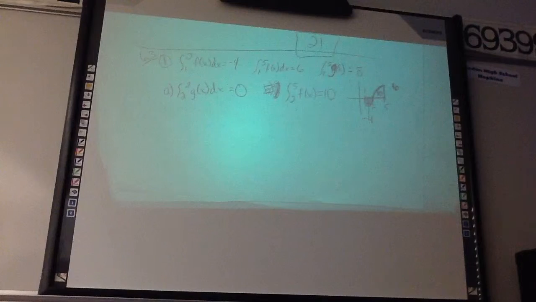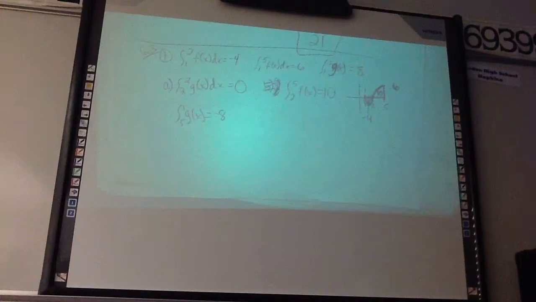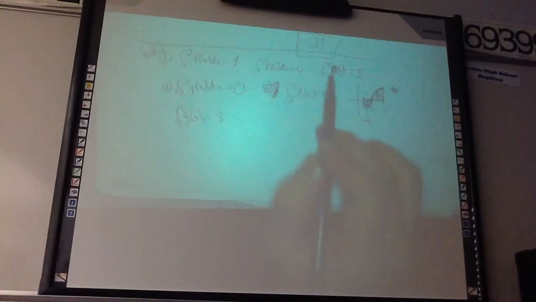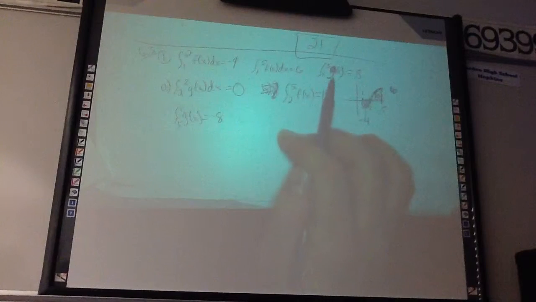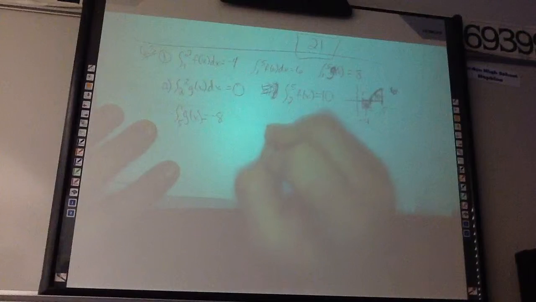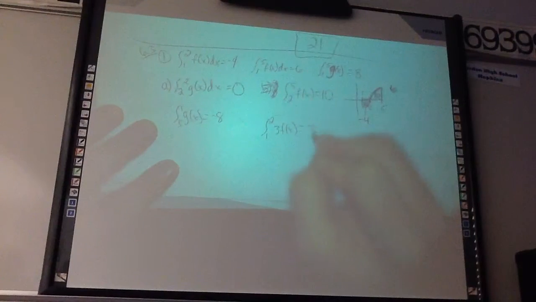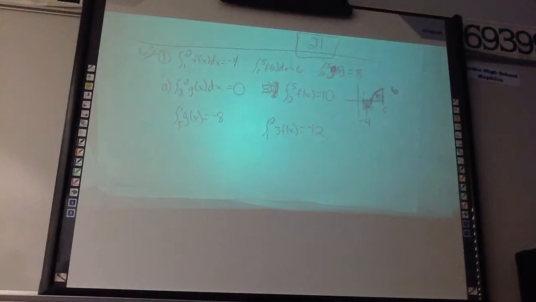Do your integral from 1 to, oh, never mind, that doesn't make sense. You already have 1 to 5. 5 to 1, g of x. Negative 6. No, negative 8. Oh, 1 to 5 of g of x, okay. That's a beautiful g right there. This is in the book. And then you got ones like 1 to 2 of 3 times f of x. Negative 12. Yeah. See? 1 to 2, negative 4 is 3 times whatever that is.